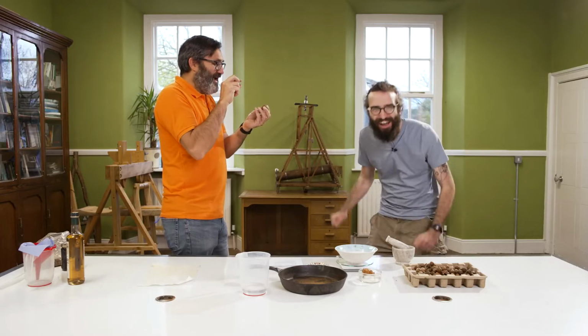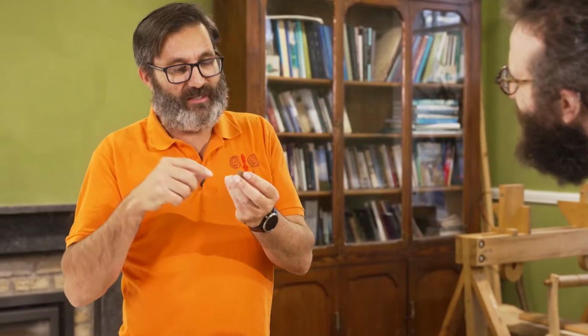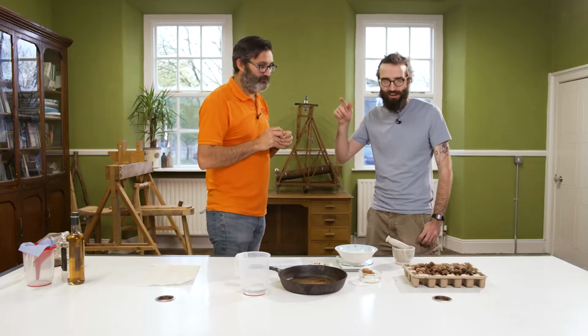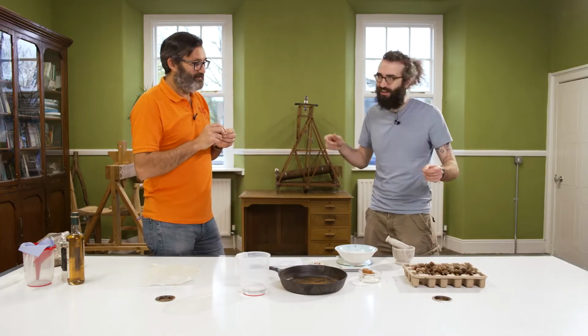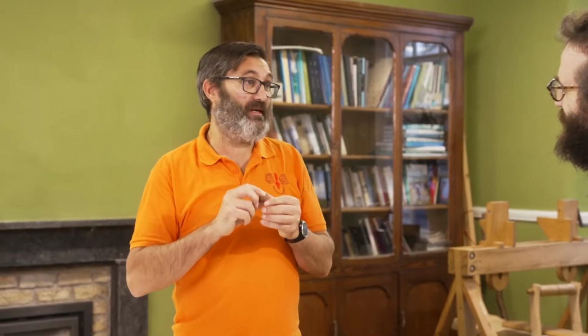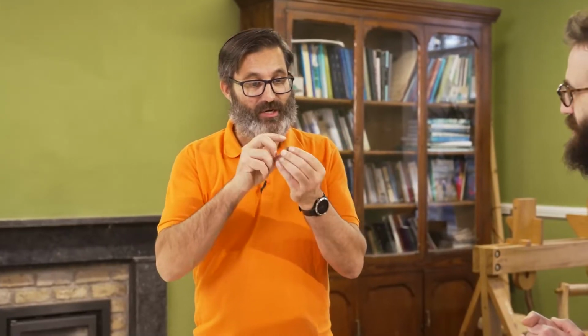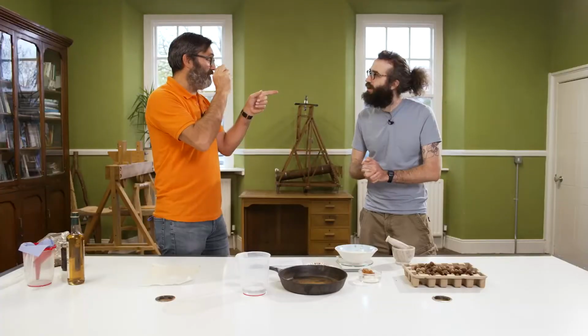Good to know. That process of going through the digestive system of the larvae turns it into tannin, which is a natural dye. That's why it's important. Eating the inside of this and pooping it out makes a natural dye. So the first thing we need to do to make this into ink is we need to crush down 9 grams of this, and that's your job. 9 grams, no problem.